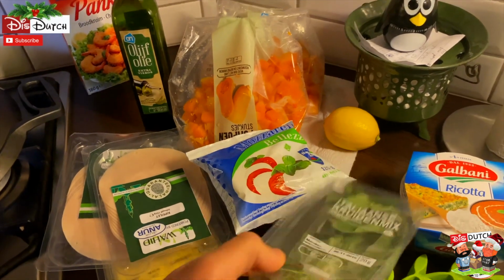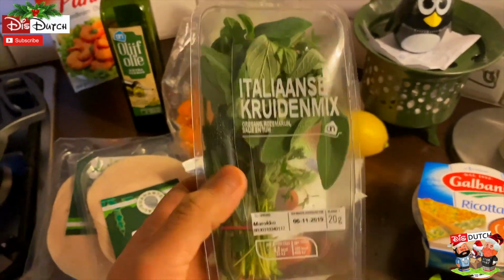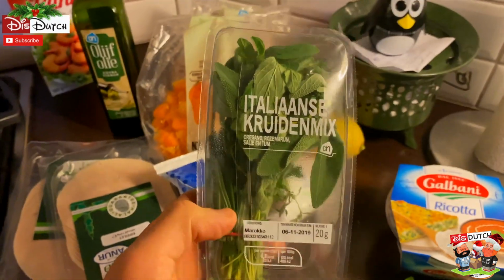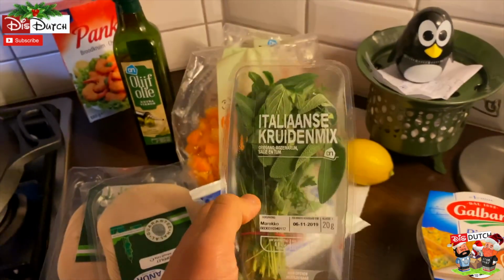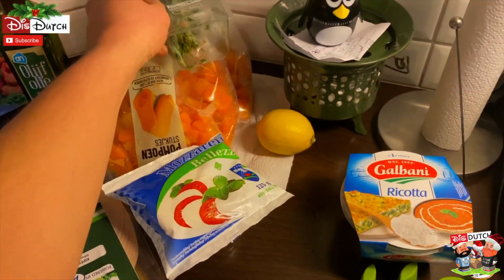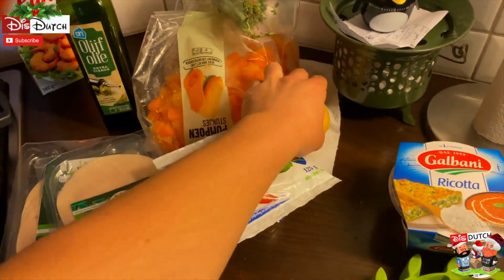We need a little bit of what we call here in Holland the Italian herb mix. Oh, this one is from Morocco. It's called Italian herb mix, but it's from Morocco. Well, that's why they smell so good. All right, so what's in here? We have oregano, rosemary, sage, and thyme. So you need that too. What else do you need? You need 1 lemon, a nice, thick, juicy, meaty lemon.